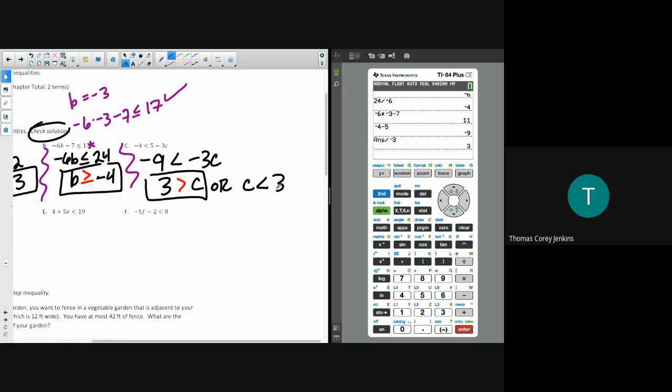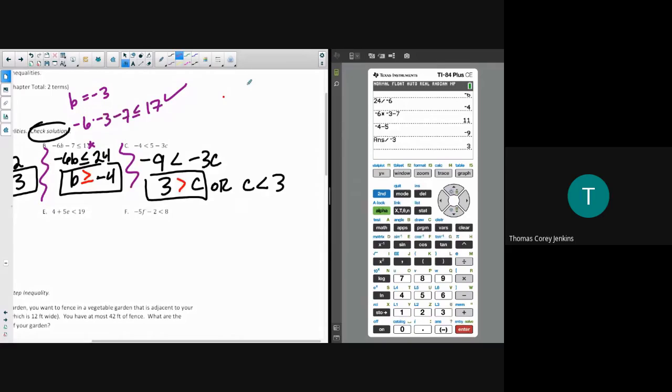Okay, so let's just be a little bit more creative here with how we check our answer. Let's try to sub in a number that's not part of our solution set and see if we get a false. So our solution set is any real number that's less than +3. So let's sub in either 3 or a bigger number. Let's try 4. So if c equals 4, do we get a false statement?